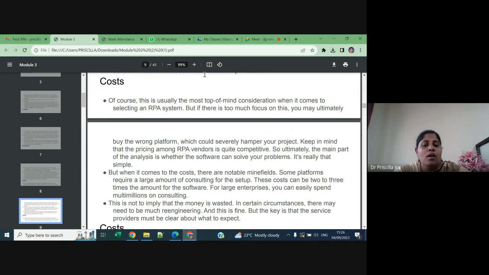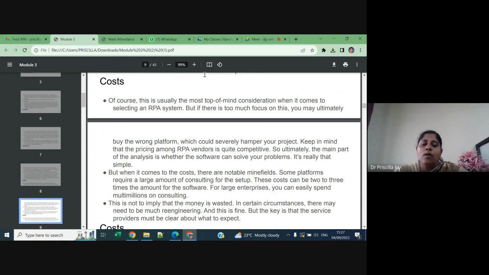And when we notice the mindsets of each and every person, we can see that in UiPath or other RPA-based software, it is integrated with a lot of software to make the automation easy. Without integration, we can't merge all the things together. So for such integration, it requires a large amount of money for the setup.